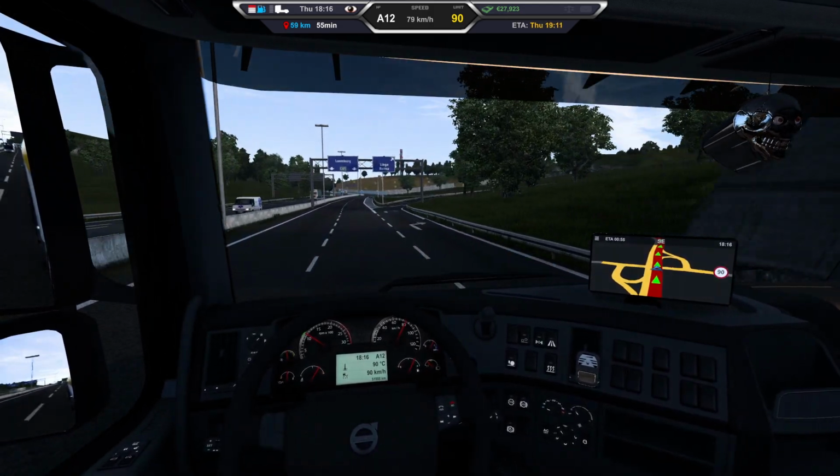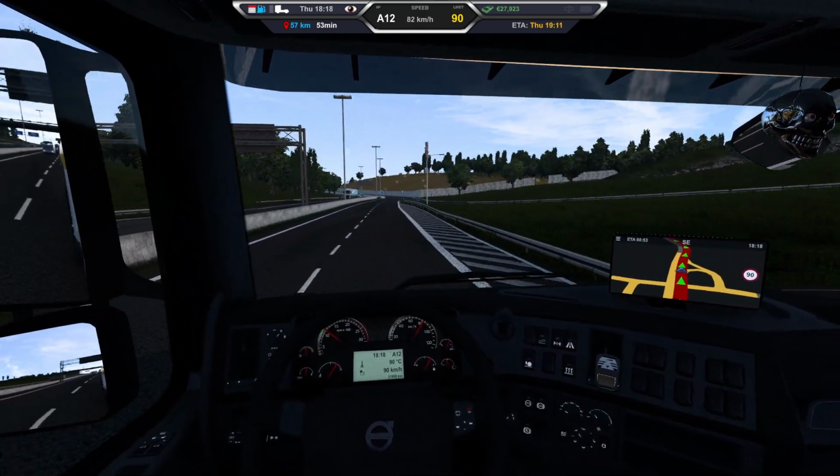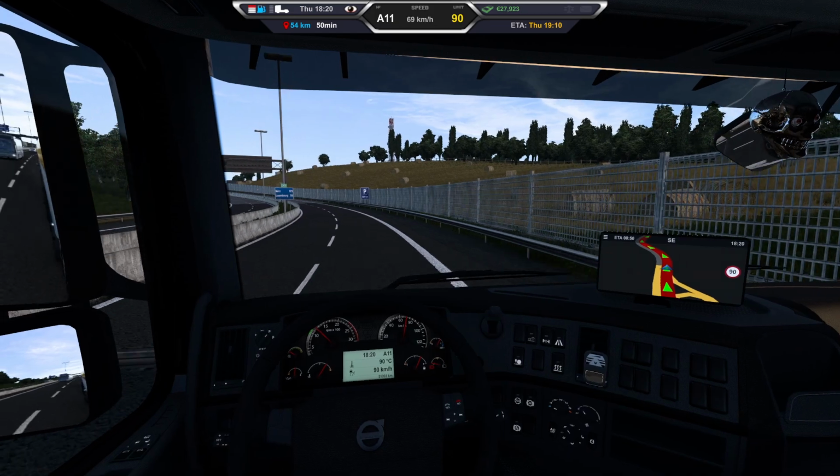Crossing the channel, going to Dover, or going to London, crossing the channel, going to Calais, crossing the channel, going to Cambridge, going back to Calais, going up to Dover, going like this. It's just the same stuff over and over again. I want to go to different places.